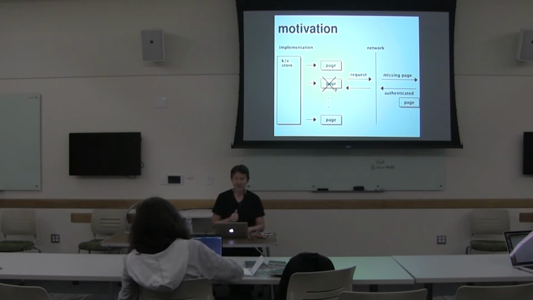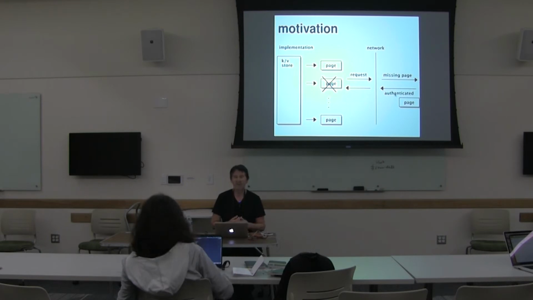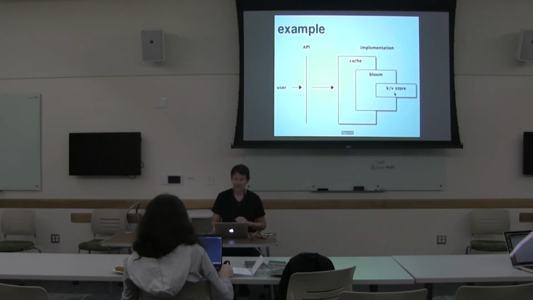If you get a page miss, we go over the network, ask for the missing page, and send the page back, and we also authenticate the page. We prove that the data is absolutely correct. And we do that all by way of this plugin. That's the motivation for why we did this in the first place.